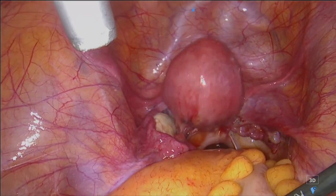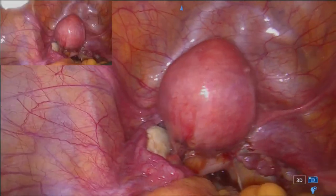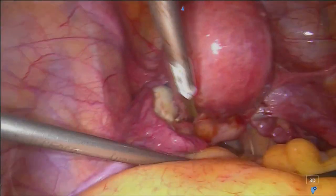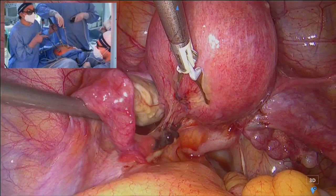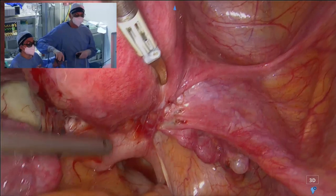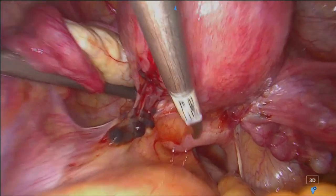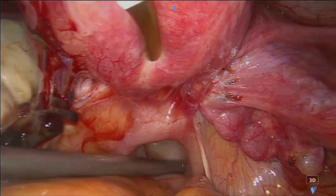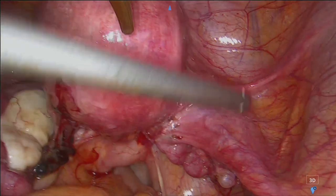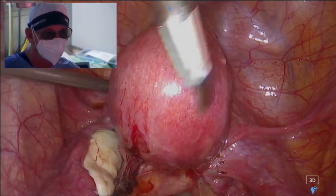and we try to mobilize the uterus. It is very difficult because of the presence of this nodule in the posterior area that we know from the preoperative ultrasound evaluation. So I will try to explain the situation. These are the adhesions on the left and the situation on the right. We have confirmation of the adhesions between the ovary, tubes, bowel, pelvic sidewall and uterus. So T is 2-2 on both sides, confirmed. And obliteration of the pouch of Douglas is confirmed. Here we have the big nodule starting from the retrocervical area, infiltrating the parametria and then the anterior wall of the rectum, and confirmation of the area of adenomyosis in this part of the uterus.